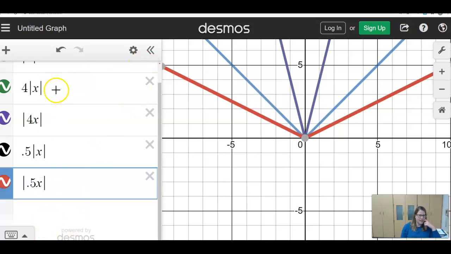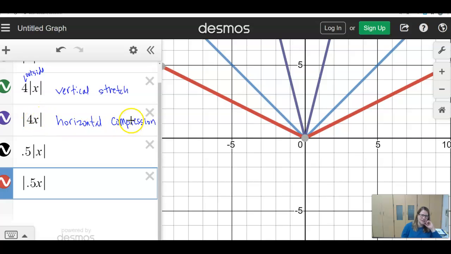Let's write this down. So this is a vertical change because that 4 is on the outside, right? So we call it a vertical stretch. And a number that's bigger than 1, like 4, you would think of that as a stretch, right? But if it's on the inside, that's now a horizontal change because all inside changes are a change on the x-axis, side to side. But it looks the same. So I have to think of it as a horizontal compression. So inside lies. I would think that a bigger number like 4 would make something stretch, not compress. But inside lies, so if I see a big number on the inside, it's going to compress instead of stretch.